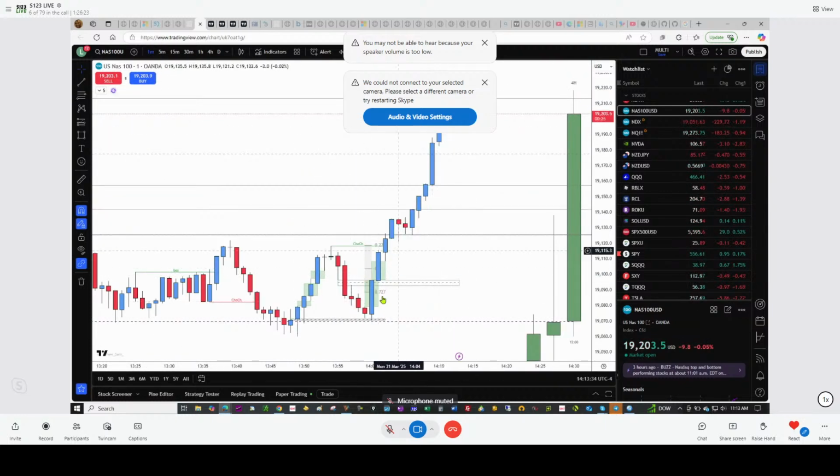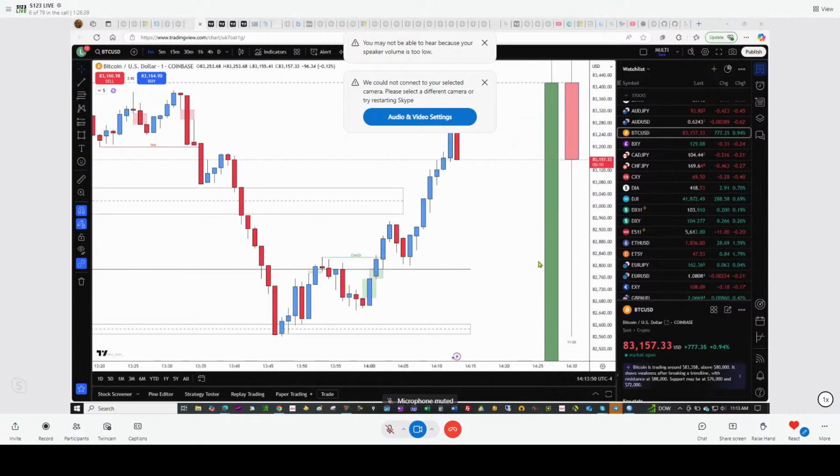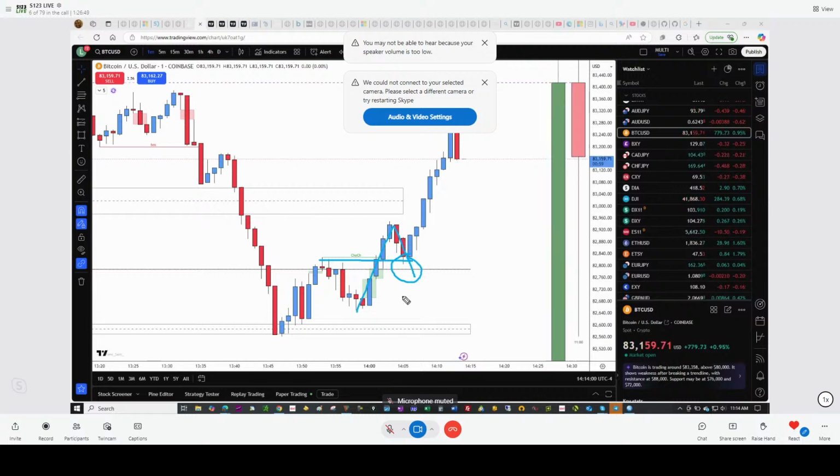So, beautiful move here. Unfortunately, I did not get in, but Bitcoin gave us a bit better retrace at that point, because we get the change, we get the move up, we get the retrace, and that's a better retrace, where NASDAQ said, no, I'm not giving you any retrace whatsoever, and you could catch that move.